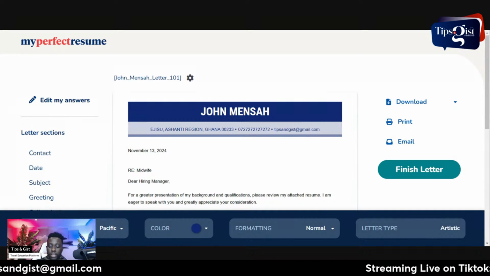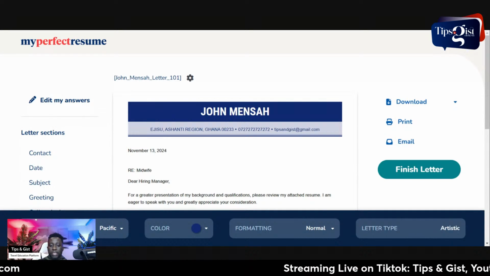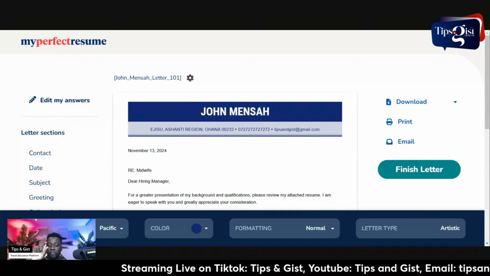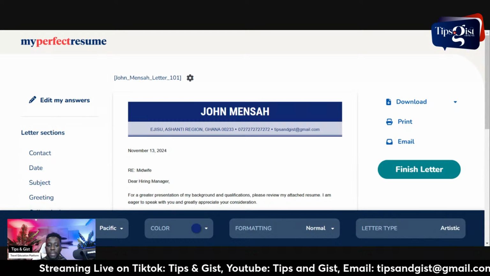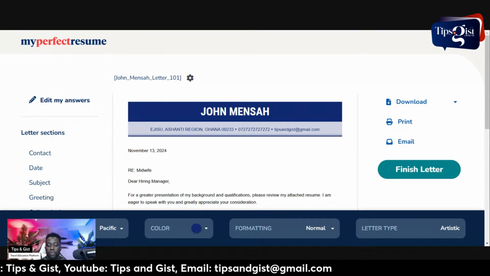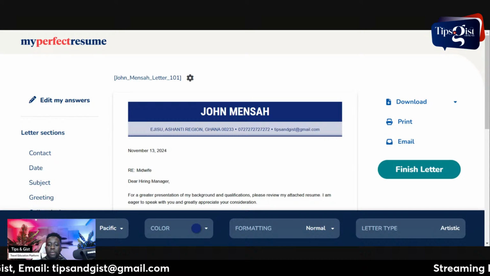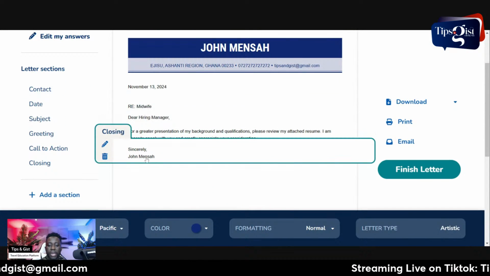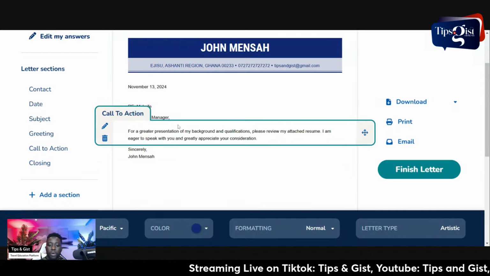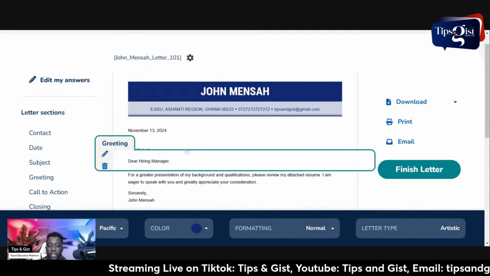You designing the cover letter. So now you can see that the cover letter design is very nice. You have your name on top, you have your address beneath, you have your date, then the job that you apply in the midwife role is written over there. Then dear hiring manager comes, then we are now going to write the letter. Then after that, our conclusion, and then our sincerely, John Mensah will come. Then we are done with the cover letter.